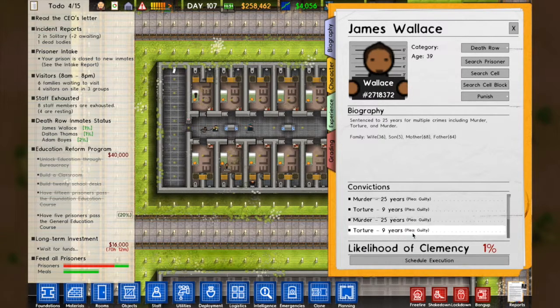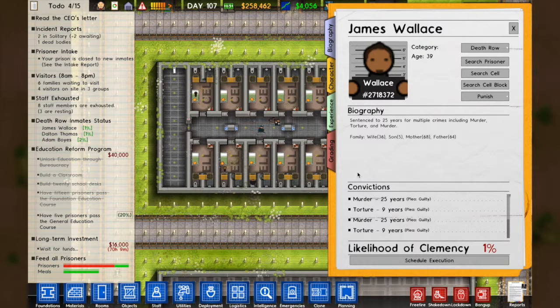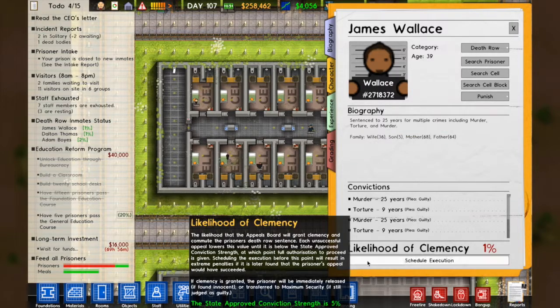Our first one. Schedule execution of James Wallace, a man convicted for murder, for multiple murders and multiple tortures that he's pled guilty to, and armed robbery as well. So he's a very strong prisoner. He's recently been destructive, attacked staff, and had drugs found on him. He failed all 5 of his death row appeals, and that's why he's at 1%. Let's schedule his execution.